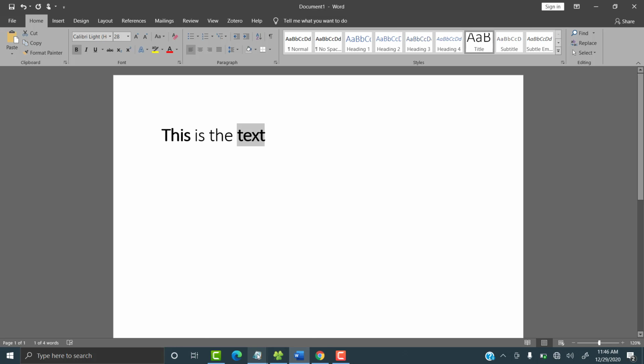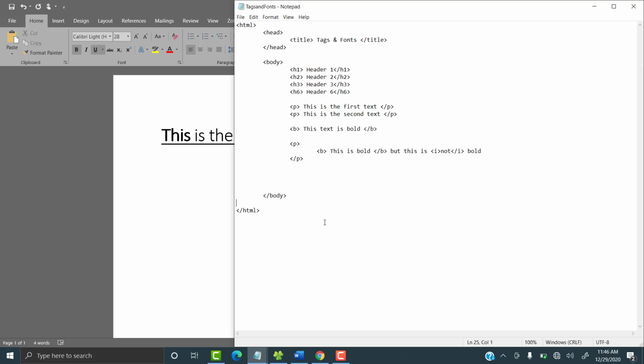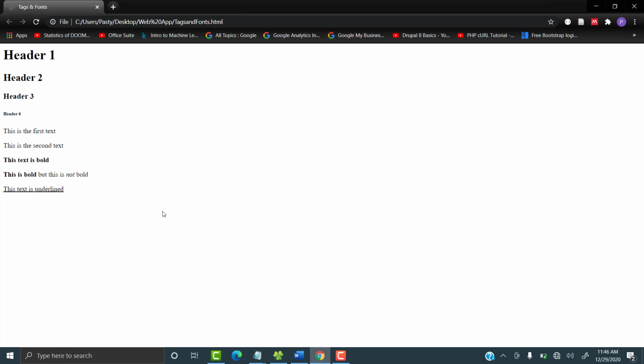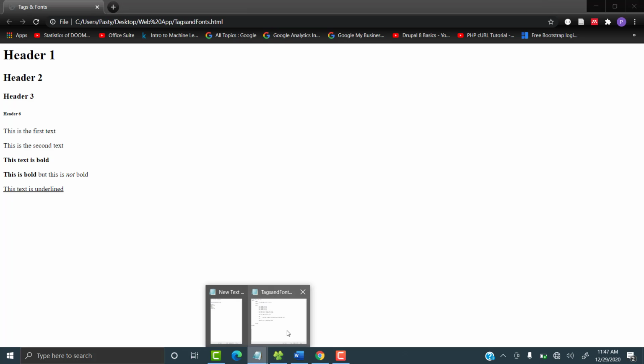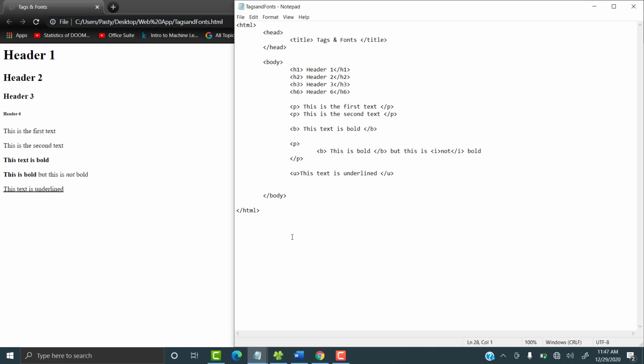So you can go ahead and then look at the last thing, which is underline. So underline is basically something like this one over here. So let me go ahead and then put this one up and say that to write underline is as simple as writing a U, and then you close your U over here, then you put this text is underlined, something like this. So let me just cut this one and then put it over here. All right, so let me save this and then run it in my browser, and then you can see this text is underlined.